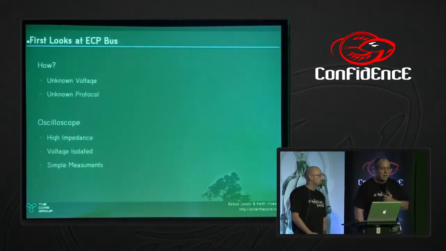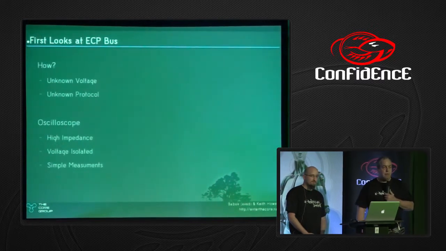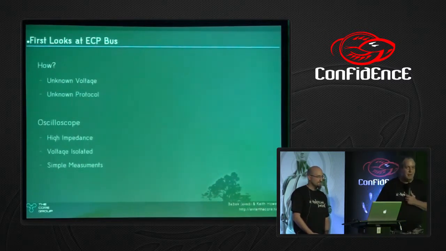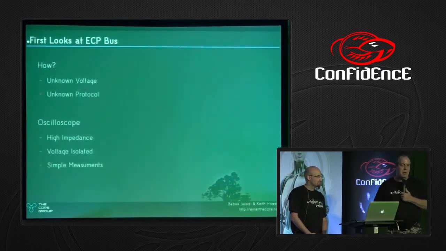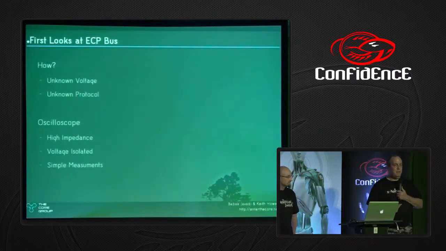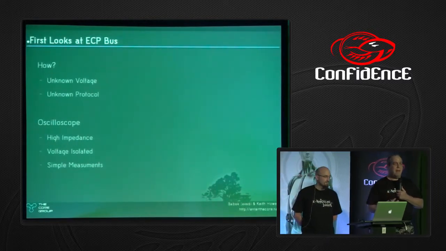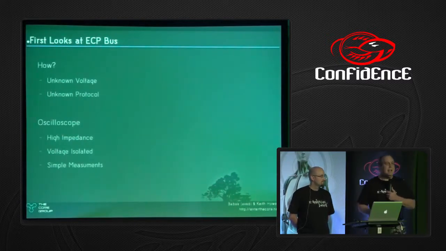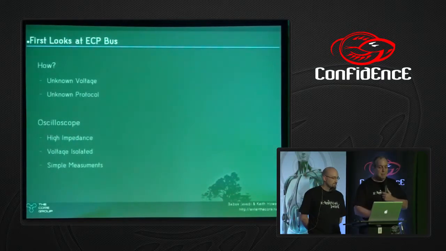So when we first started looking at this, we didn't know any data about that bus whatsoever. We didn't know what voltage it was, we didn't know what protocol it was, and in hardware terms, how do you look at something like that? So what we did was we hooked up the oscilloscope. If you haven't dealt with an oscilloscope before, it has a very high impedance, a resistance on its input. That means that you can attach it to a circuit, and it doesn't affect the circuit as much as putting a multimeter or an LED or any other type of measurement device across the terminals. And it's really simple to measure.